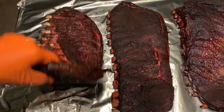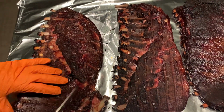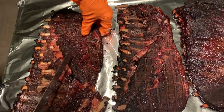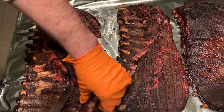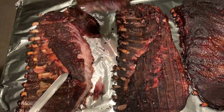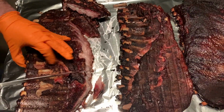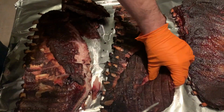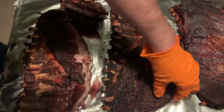All right, let's flip these bad boys over here so we can figure out where our rib tips are. Oh man, those just pull right off. Wow. That is some tender, delicious goodness. Man, amazing. All that just pulls right off beautifully. Let me cut a section right from the middle here. Get us a rib. Let me do the same on these Heath Riles ribs over here. Bill Lee, that is tender. Wow.